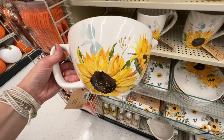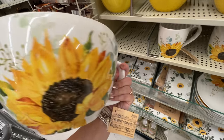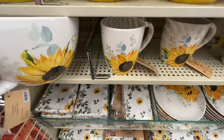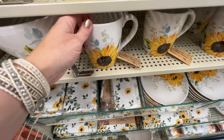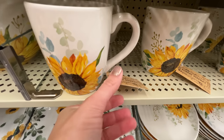If you enjoy decorating your kitchen with a sunflower theme, you're gonna love this tableware section. One way I like to add a seasonal touch for the change in seasons is to switch out my mixing bowl on my KitchenAid mixer. So I think that sunflower one would look perfect.